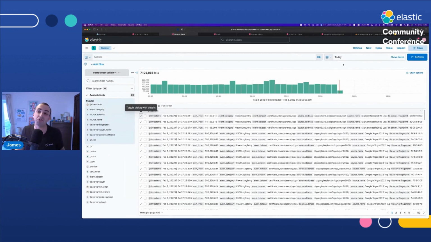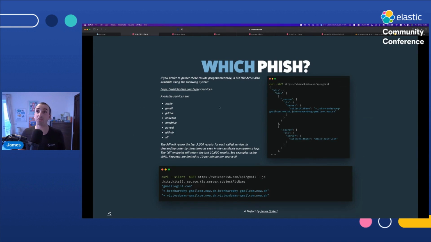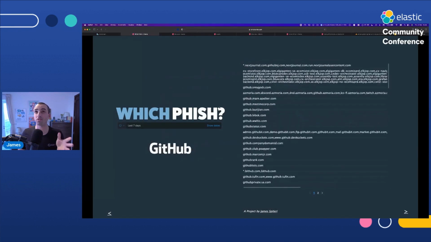So you see, even just today, there's 7.1 million certificates, and it's only 4 o'clock in the afternoon. And you can see it looks like this once it hits Elastic. So, of course, I can create my Canvas workpad based off of that raw index, but that wouldn't be very efficient just because of the type of searches I'm running. They're very intensive, and over hundreds of millions of records, that could really impact performance.